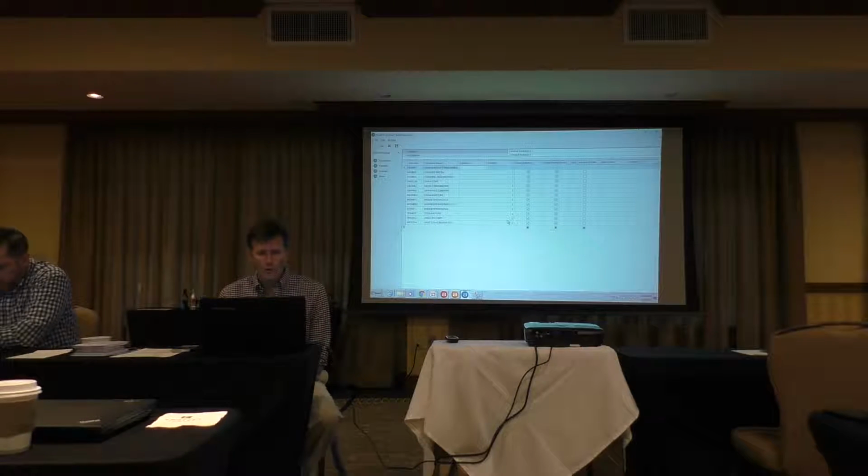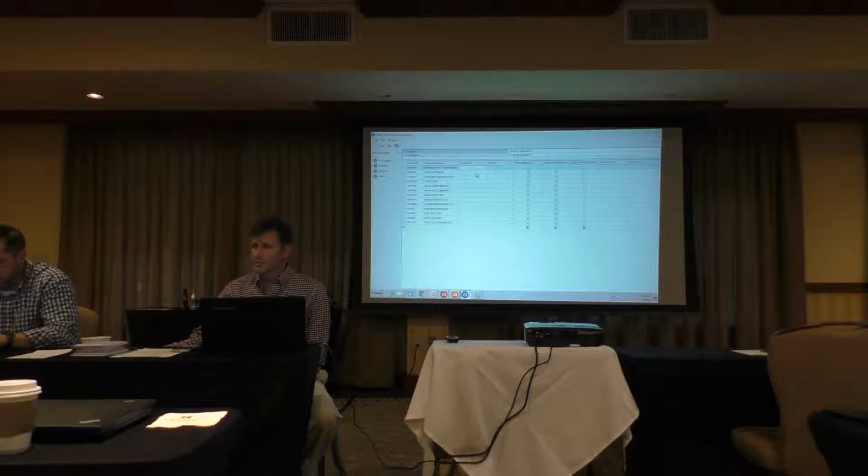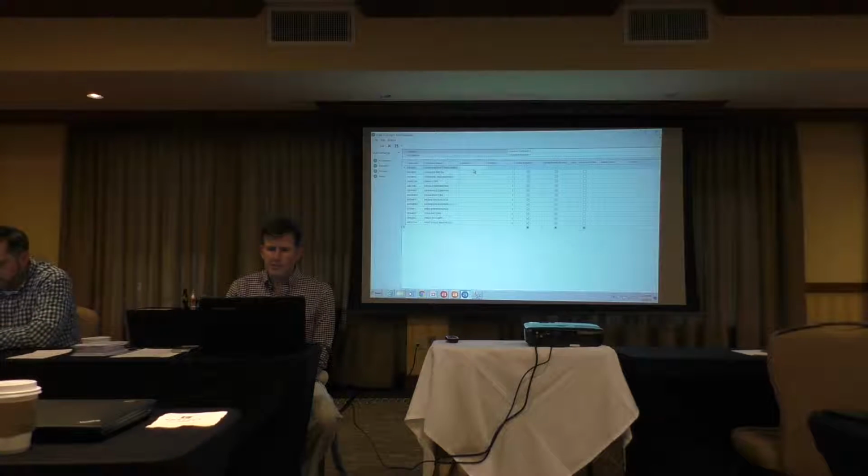So one thing to be aware of while you're in here and adding customers to a contract is to realize that if the location is left empty, then that contract applies to all that customer's locations. If you want it to be location specific, then you would specify this customer and this location.